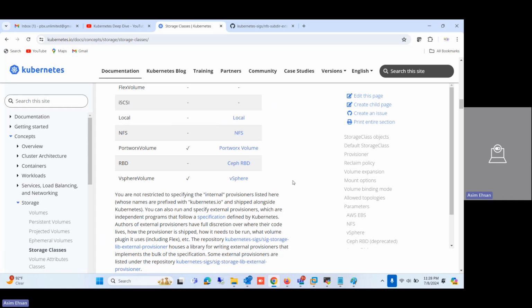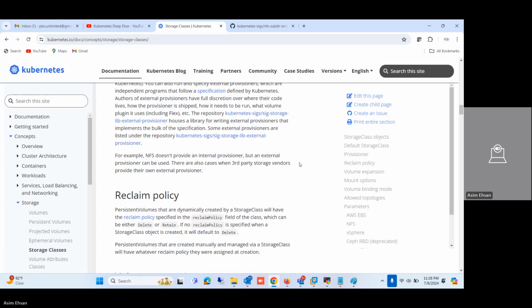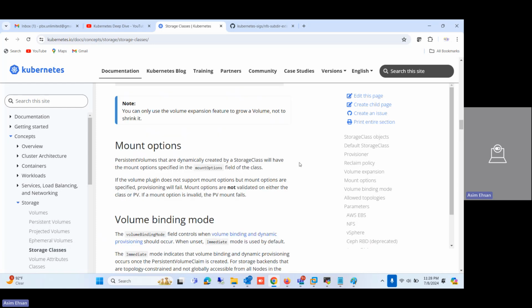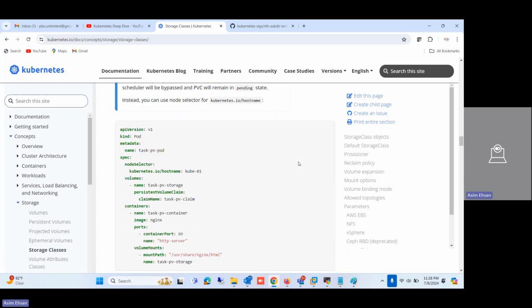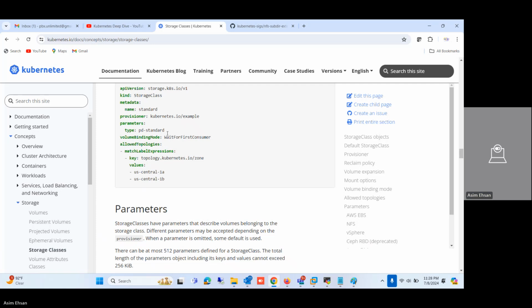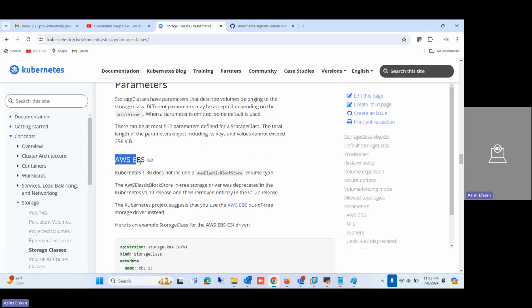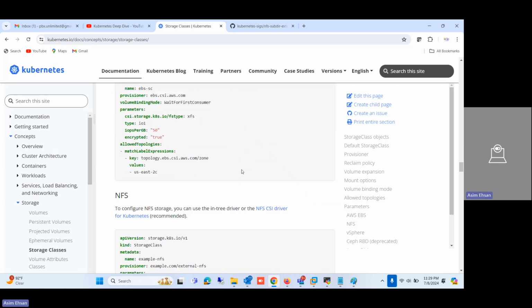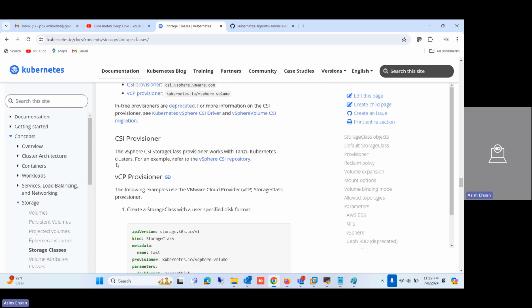If you are working on some VMware vCenter based solution, then you can use vSphere volumes, and those volumes you can provision by the storage class that can pull the storage from the vSphere data store. If we go down, we can see the storage class parameters: AWS Elastic Block Store we can provision, NFS storage we can provision, vSphere.